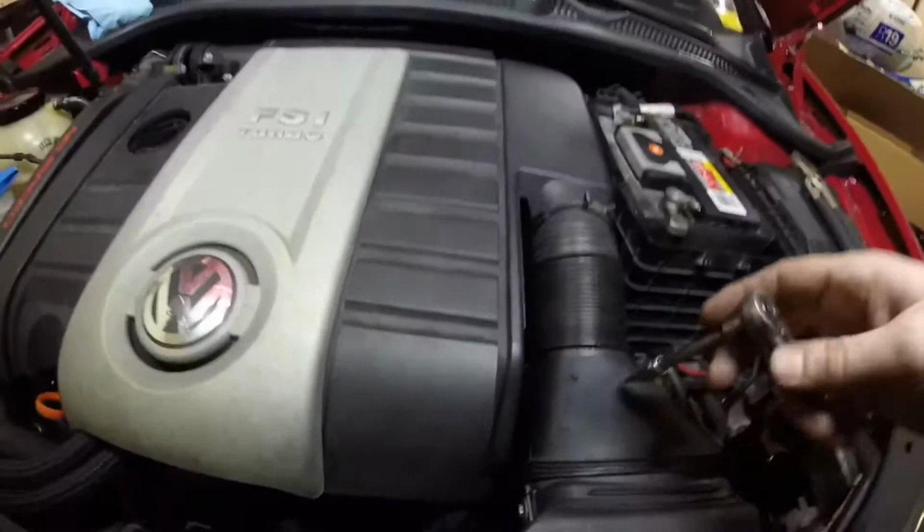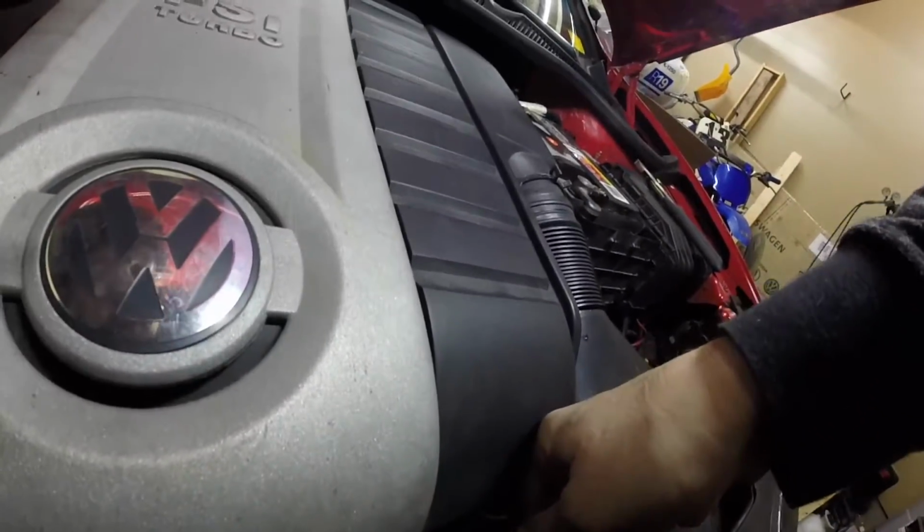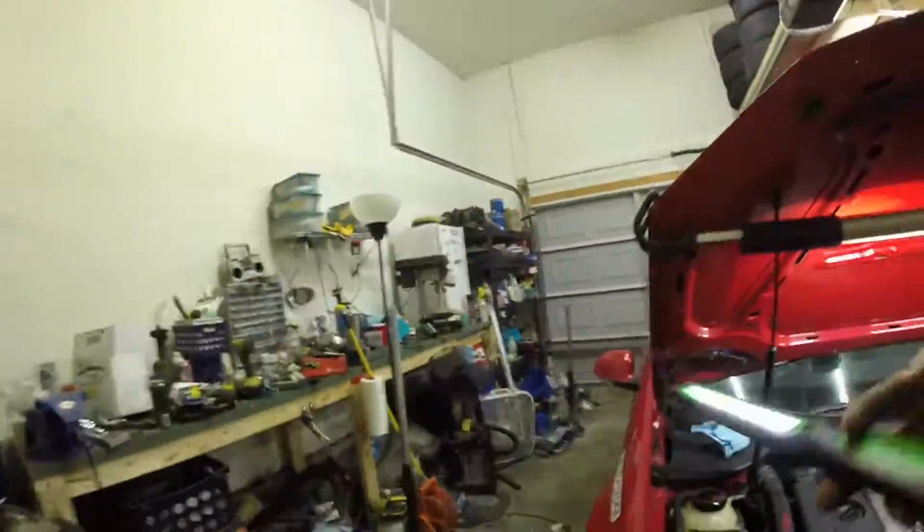Okay, next we're going to remove this intake duct here. It's kind of hard to see, but there are two screws on either side. Let me get some light on the subject. LED lights always suck. But yeah, right there, there's one on that side and one on that side. You can kind of tell my air intake is a little janked together. It's been taken on and off so many times over the years that stuff tends to get broken.